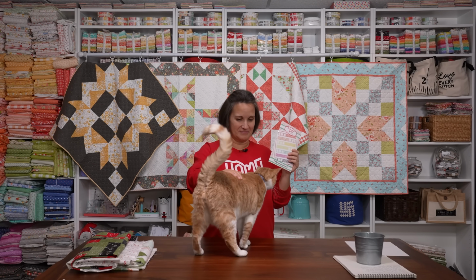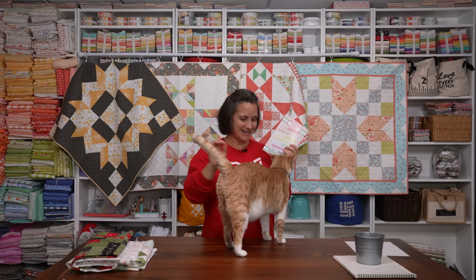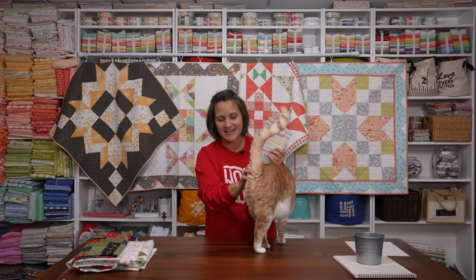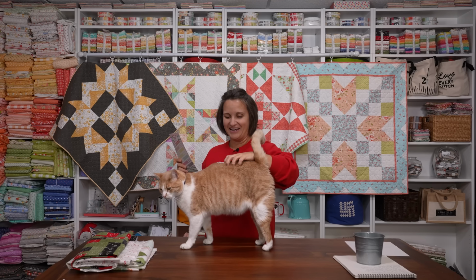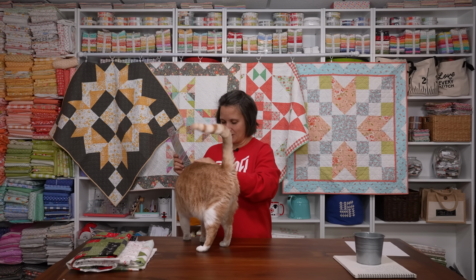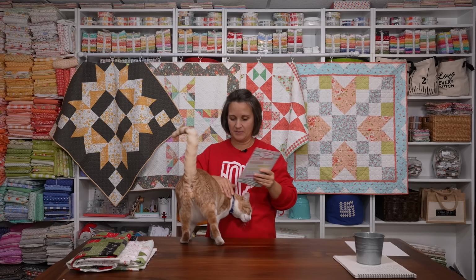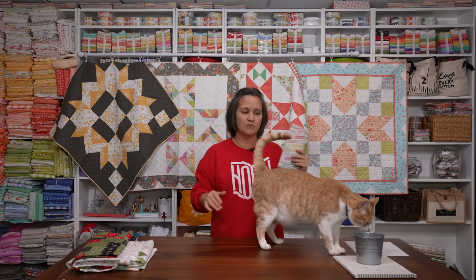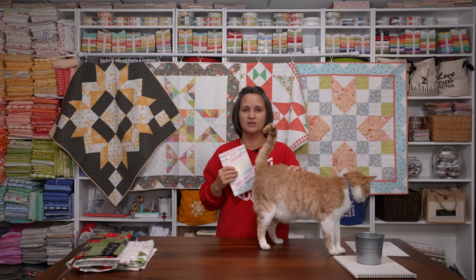And welcome, Tigsy. He is joining us today, apparently. These colder winter days, well, colder fall days, have him inside a bit more. And I wondered if he might not pop in to say hi today. Purring like crazy, like he always does when he is up here. He knows when he comes up on the cutting table or whatever surface I am working at that it's easier for me to reach him to give him pets.